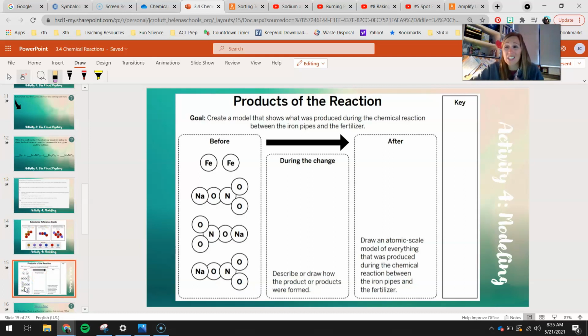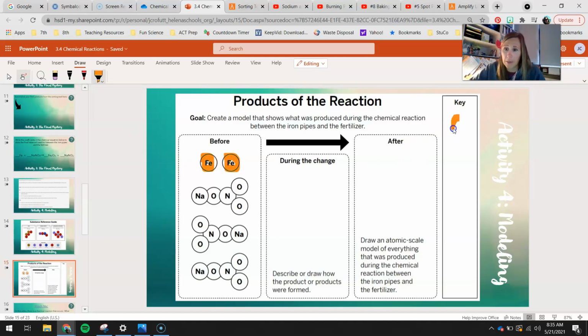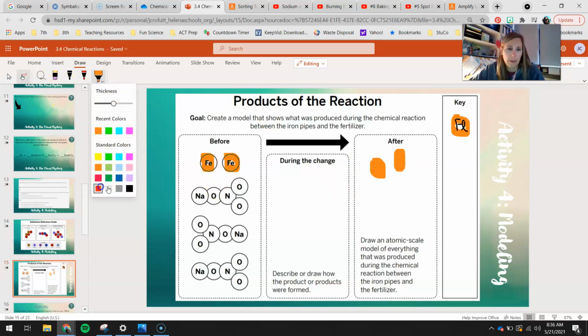And again, that looks like what you see in the before, where we drew the little circles, and those are going to represent iron, sodium, oxygen, nitrogen, all those things, okay? It might be helpful to just color coordinate these and say, all right, my irons are going to be orange, and I'm going to circle those in here. And then over here, I'm going to make a key that says iron, okay? And that way you don't have to keep drawing these little circles and writing Fe in them. The next time you draw them, you can say, all right, I made iron oxide. Here's 2 irons. And then say my oxygens were red. Okay.